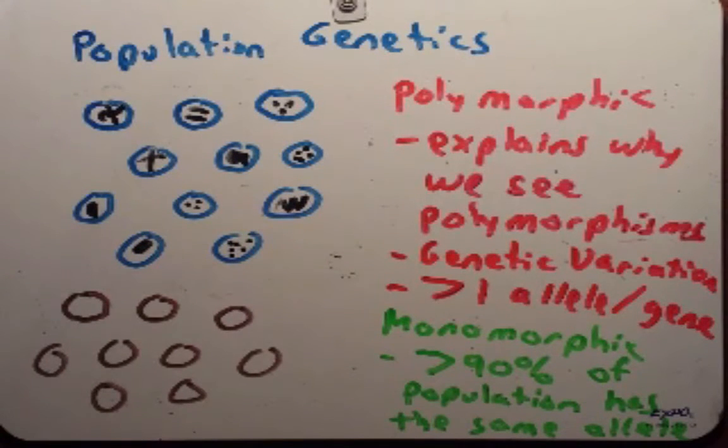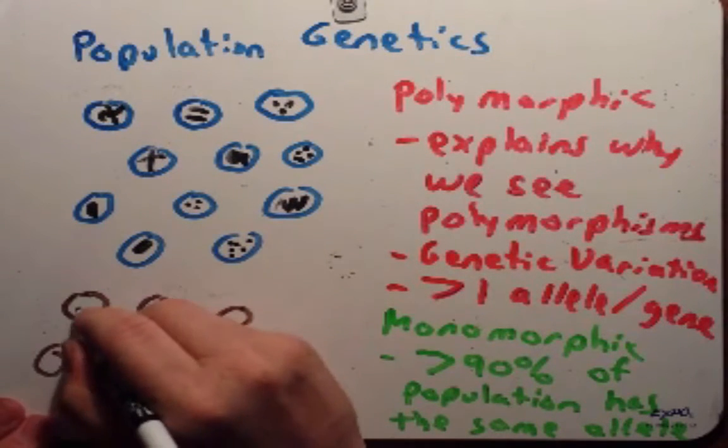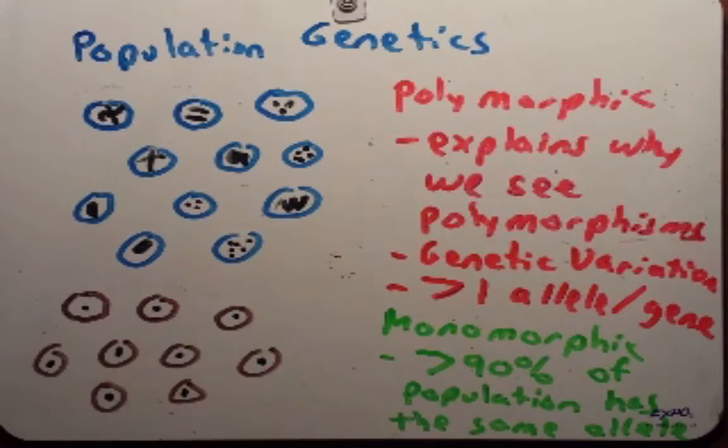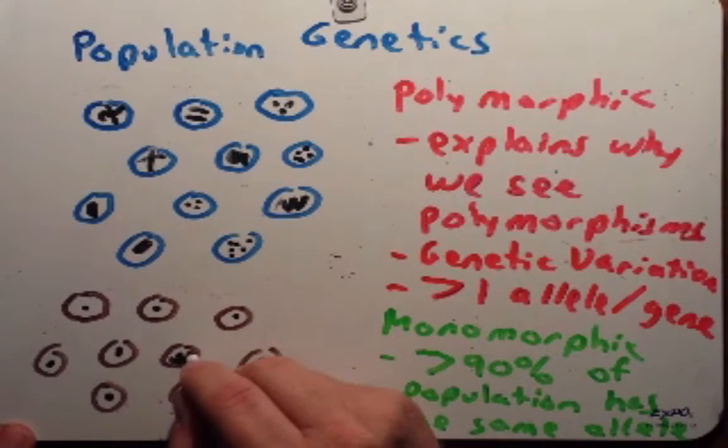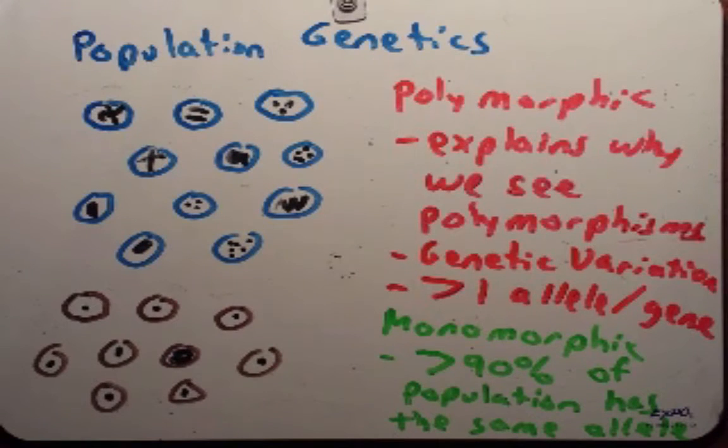They might all look the same because they have the same alleles. So maybe I'm just going to give them one spot here. And because it's mainly this one allele, we don't see much variation here at all. Now it's possible you could still see some variation, because remember, the environment and other genes may contribute to some differences here. So maybe we do see every now and then something that looks a little different. But we'd still call it monomorphic because more than 90% of the genes in this population are of the same allele. Let's focus on polymorphic right now, because this is the normal situation.